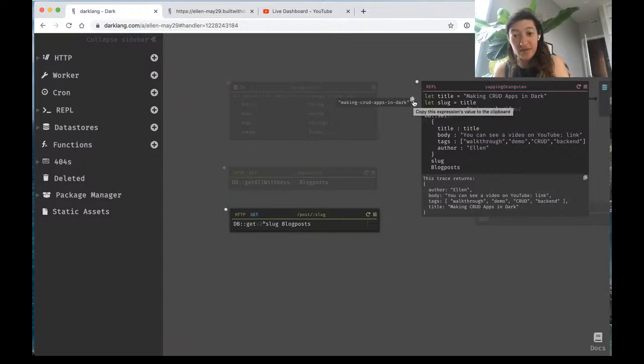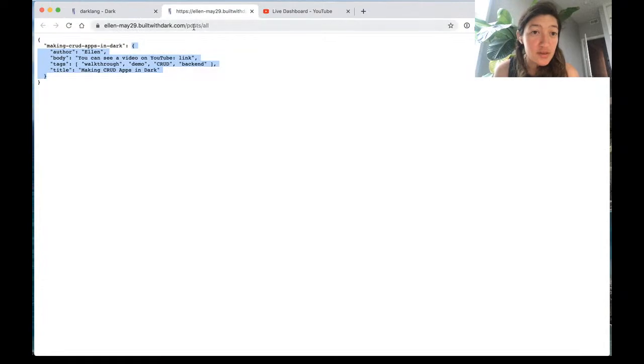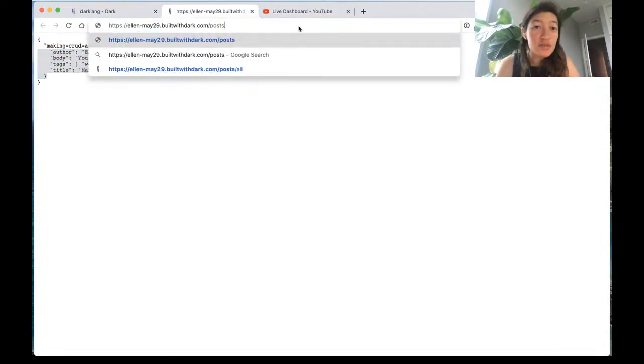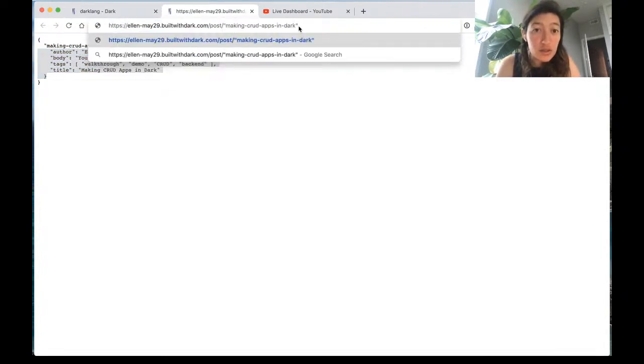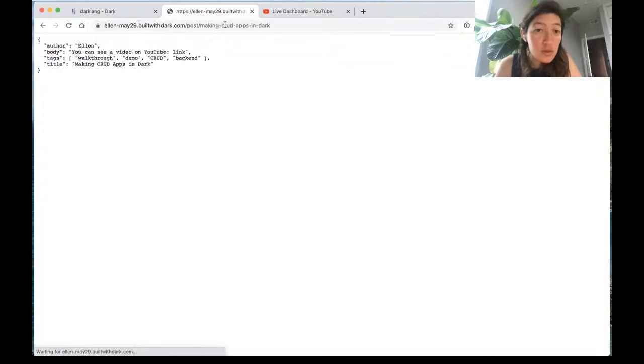Another thing that's kind of handy about this is using your live values to actually copy out strings so you don't have to rewrite them. I do this a fair amount for getting URLs too. So now if we go to /post/, not the quotes, there you go. Now we have something working where we can get back the data for a specific blog post.